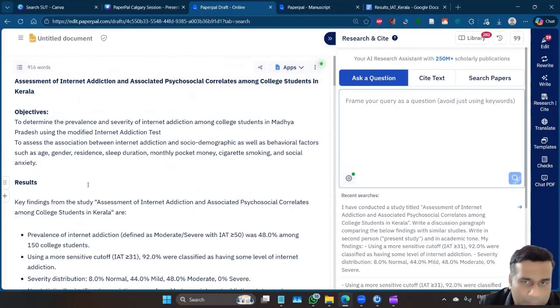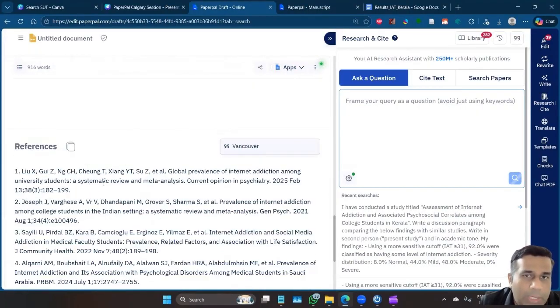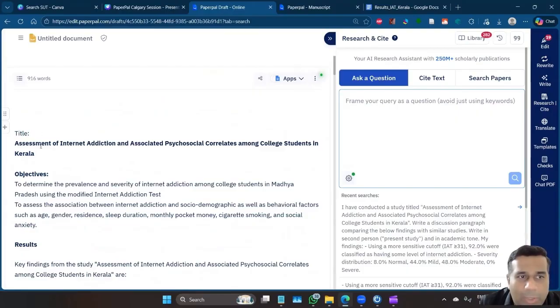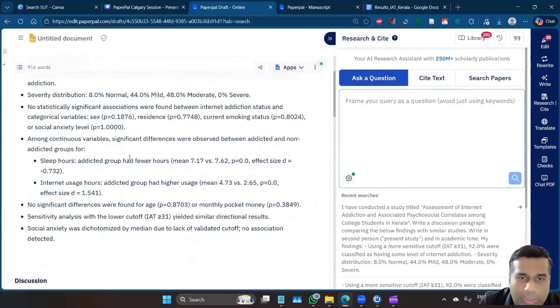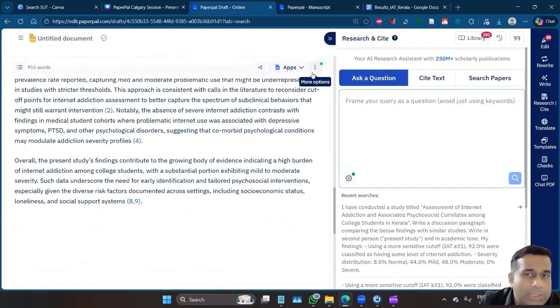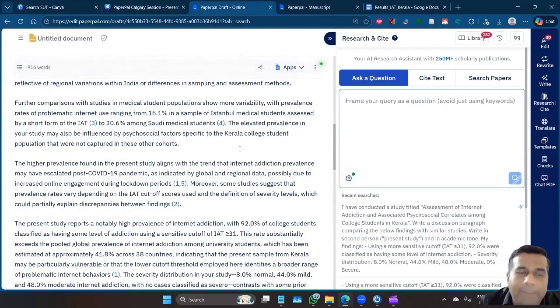Okay. And once I add my introduction and review here, automatically the reference numbers change because it will go in chronological order, right? And once I export this, I will be getting it directly as a Word file. So this is a method of writing the discussion using PaperPal. Okay. So this is a technique. So I think I've covered most of the features of PaperPal.